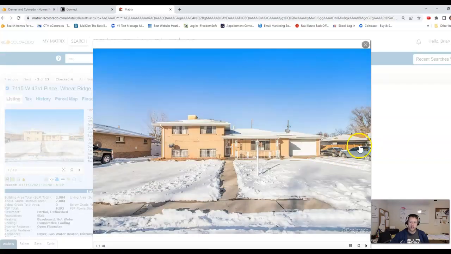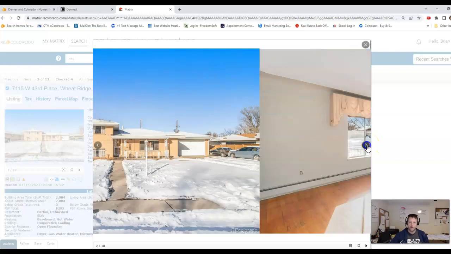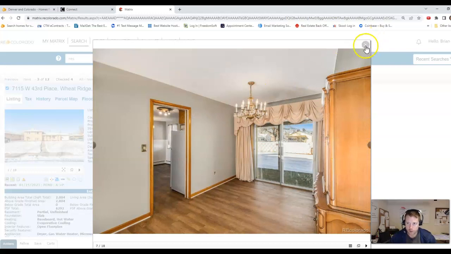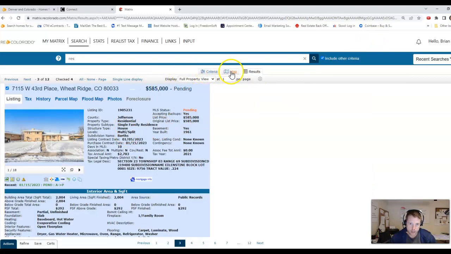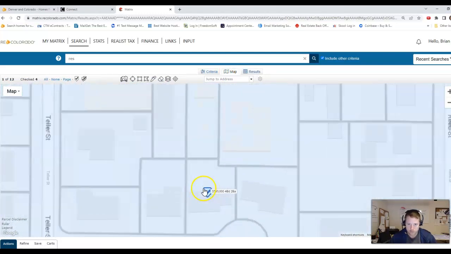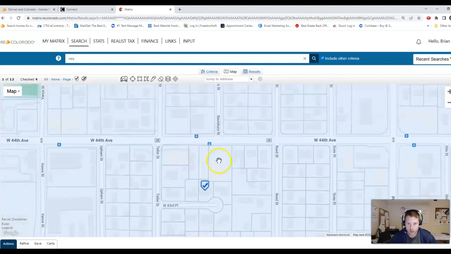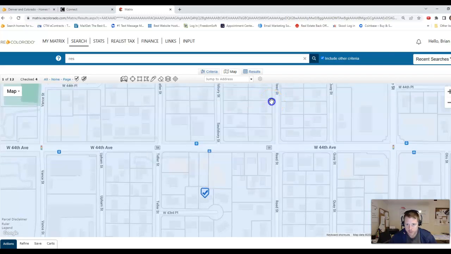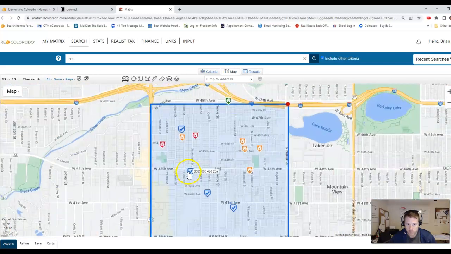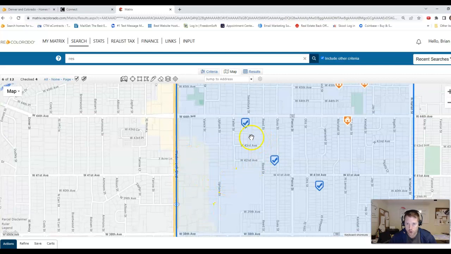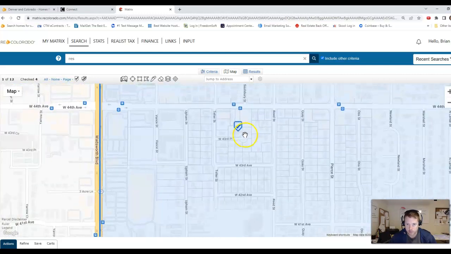So the first thing you want to do is check on the property, draw your square around the neighborhood, and classify the property. The first thing you really want to do is zero down on the property and see if it is on a busy street, if it's next to commercial, if it's next to a highway. It looks like it backs to something here that could be small commercial. It's a small office building. I wouldn't be too concerned about that. If you're backing to major industrial or commercial, that's different. These small little office buildings, that's not a big deal.